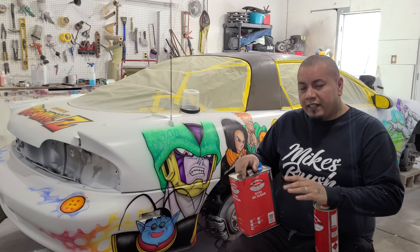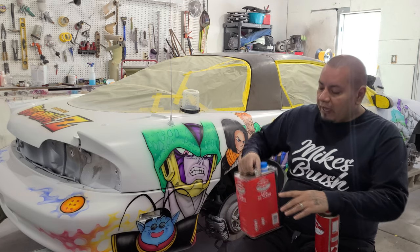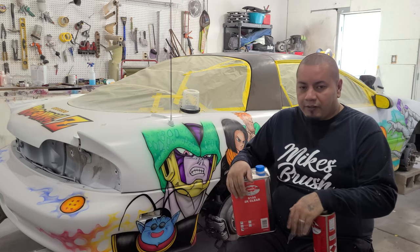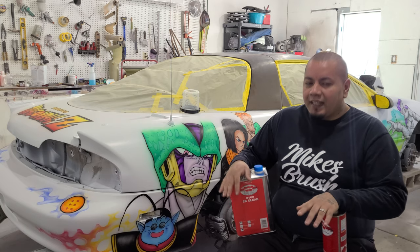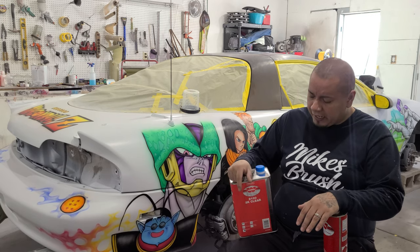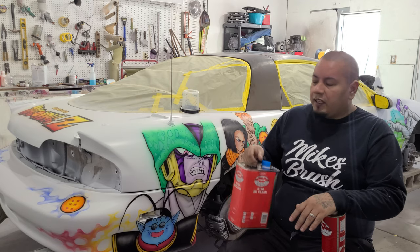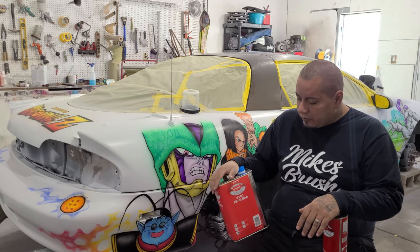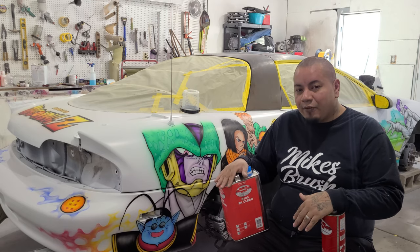This is a fairly inexpensive clear, but I've had amazing results, especially after you buff it. You can get it to look like glass, and it lasts a really long time, even when left out in the elements, as well as sticking really well to our Createx whole shebang here. So that's why I went with this.